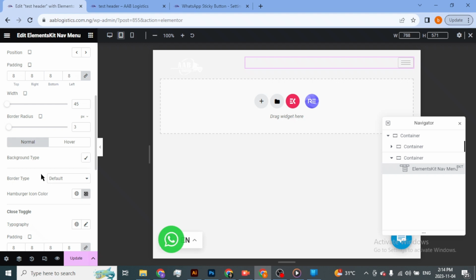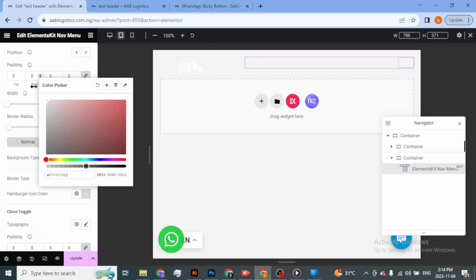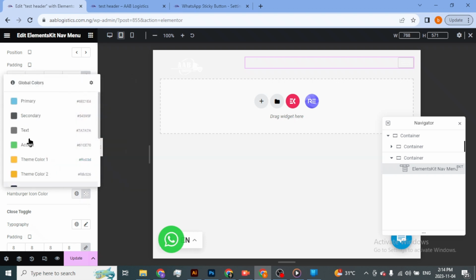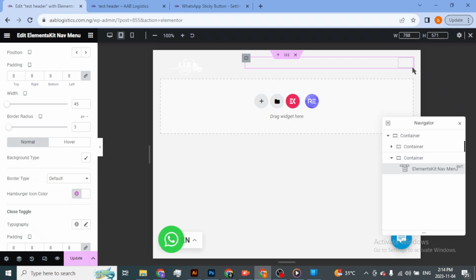Yep, I'm correct. So you see the hamburger color action. So let me choose color white. You can always click here and select any color you want. I'll just simply come here and choose color white, and then update it.